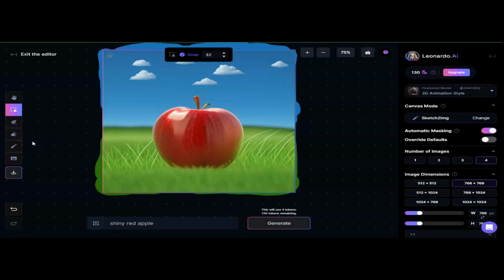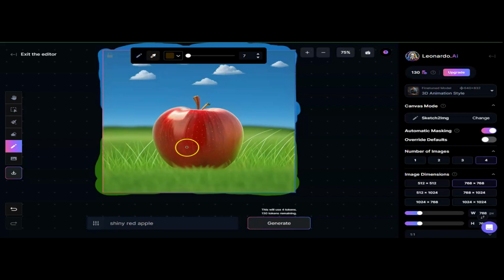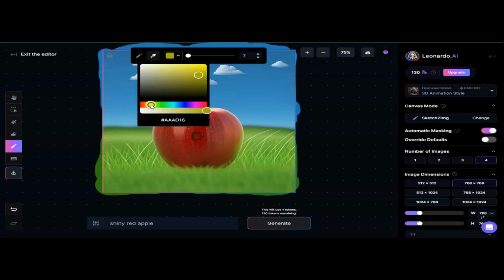And now I wanted to do a little worm coming up. So we go ahead and do like a date that would be okay. You go ahead and do like a brown outline, and then kind of color it in. So let me go ahead and do this right here. And then let's do something yellow. So I figured that would be a good one.